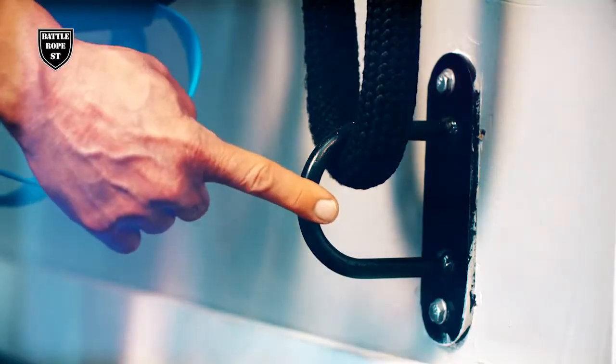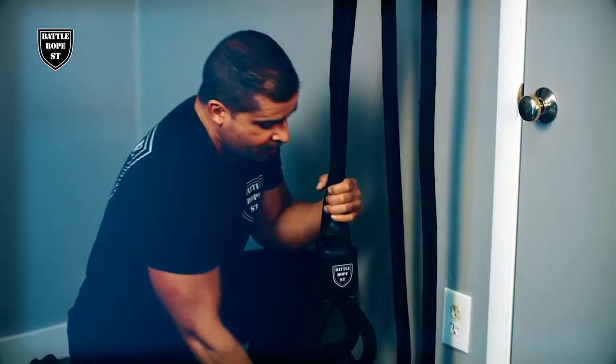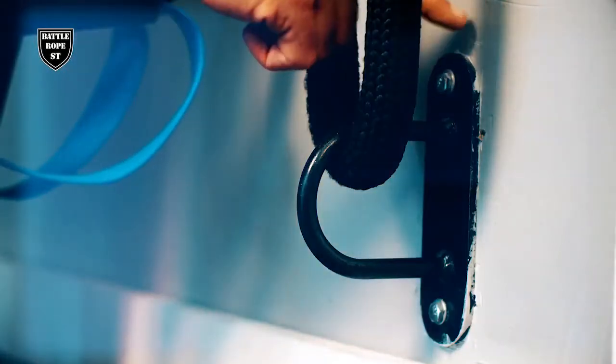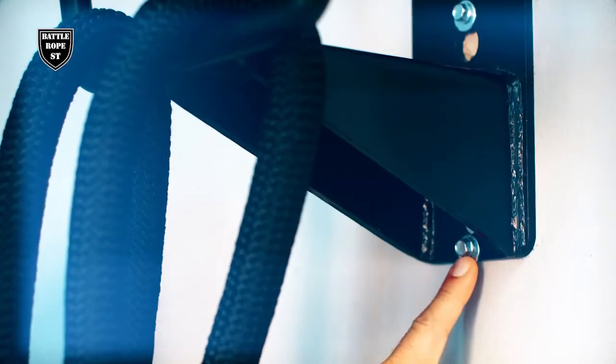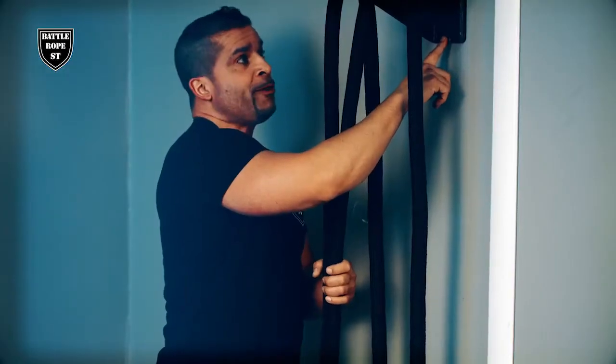Okay, so let me show you how easy it is to install the BattleRope ST training system into your gym, your studio, or your home. Basically, it comes with two anchors, one for your bottom anchor to do all your battle rope movements and one for the top to do suspension. Set your bottom anchor about 6 inches from the ground, and then from the top of your bottom anchor, it's 5 feet where you're gonna set your first drill hole and your first screw for your top anchor.